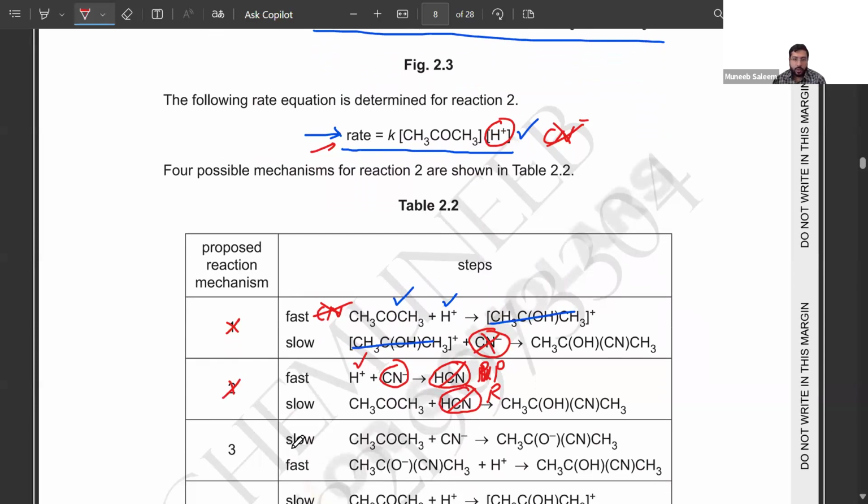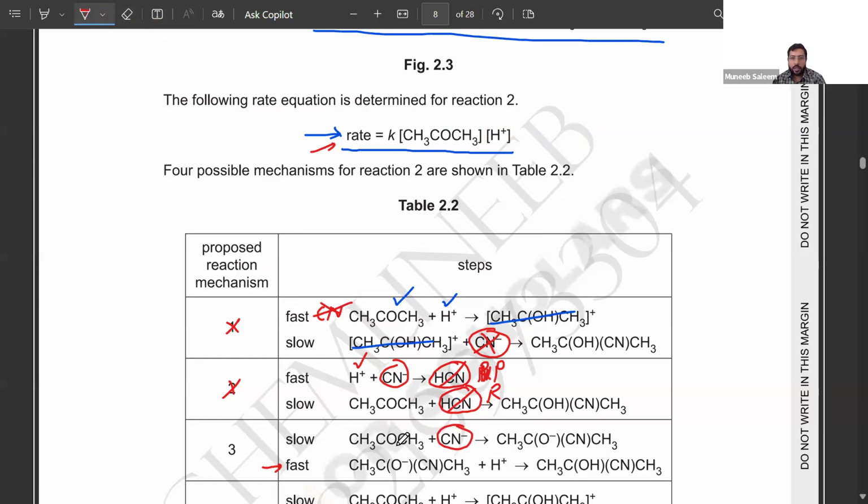All right, now the difference here is that the faster step comes later than the slower step. So no species in the fast step would be considered in the rate equation. They will not be considered here because the faster step comes later. Now the slow step has the cyanide ions, that is fine, but where is the hydrogen ion? It is not fine because the cyanide ion is present in the slow step. Again, the problem is with the cancellation of the cyanide ions. We cannot cancel cyanide ion with a species in the faster step.